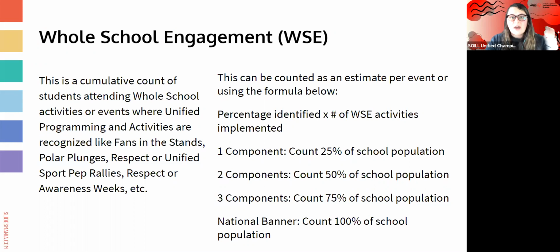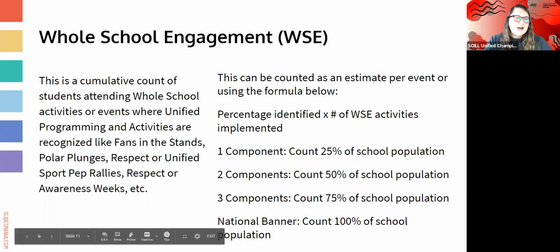If you do not feel that that would be an accurate representation of your school's engagement, you can do your own number. You do not have to utilize this system. This is there to assist you and, if you choose to use it, to give us a well-rounded estimation of where we're at, because there is no way to really track it without sitting there with a counter, and that's not realistic. Any questions on this portion of whole school engagement?